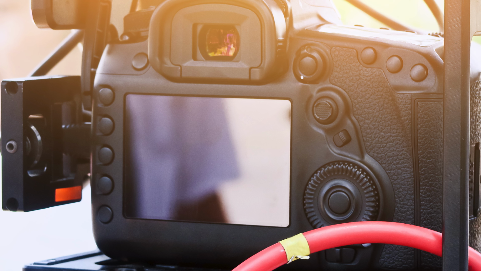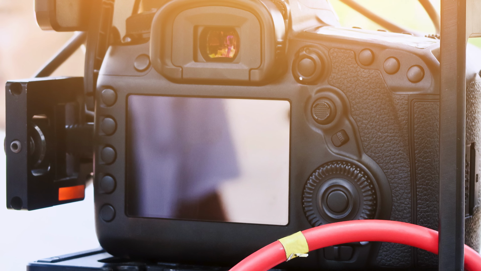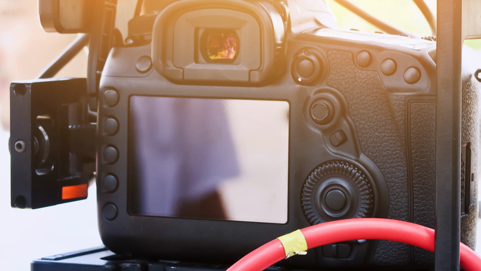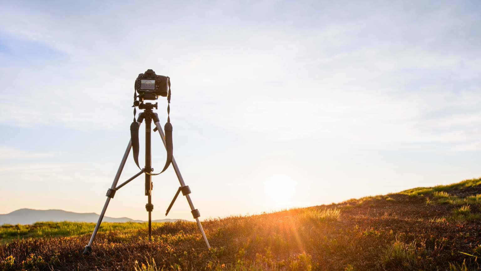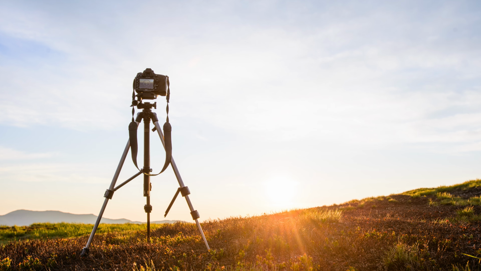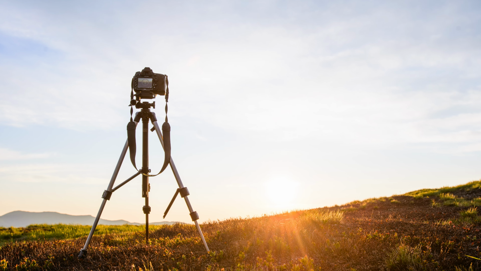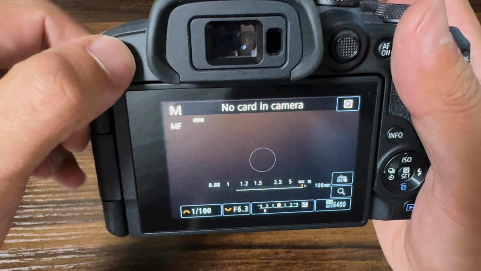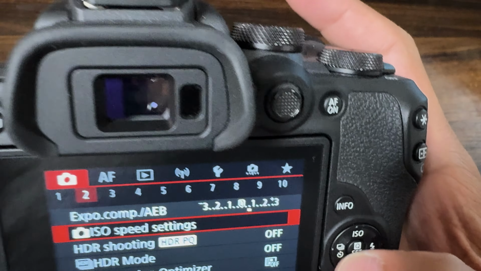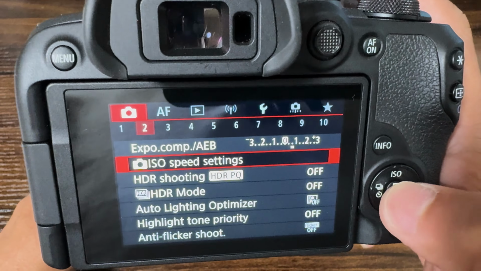If you are concerned about image quality, it is best to set the ISO upper limit to ISO 1600 to 3200. Select Menu, then Camera Icon 2, then ISO Speed Settings.